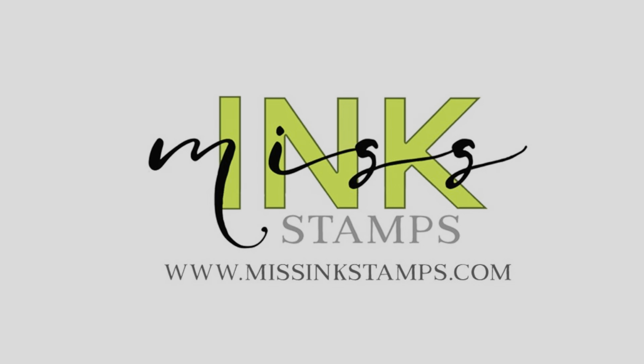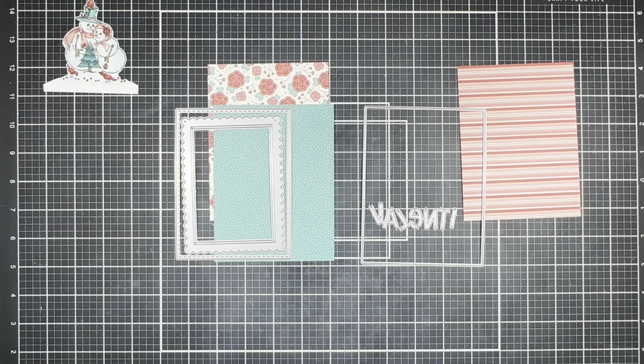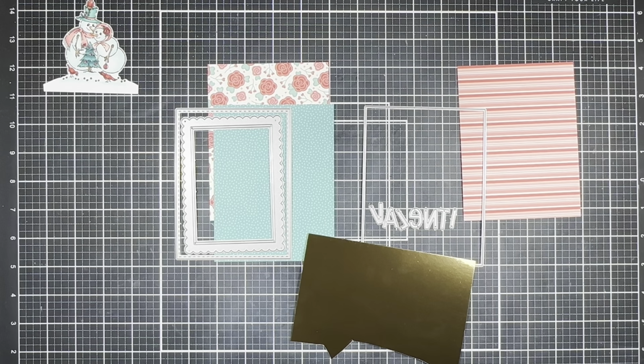Next, I brought in some dies from the Oh Happy Day and EIEIO frame sets, including these alphabet dies to spell out the word Valentine. I brought in some pattern papers that match the color scheme of my image, as well as some gold foil cardstock, and then I went ahead and trimmed everything out with the dies.